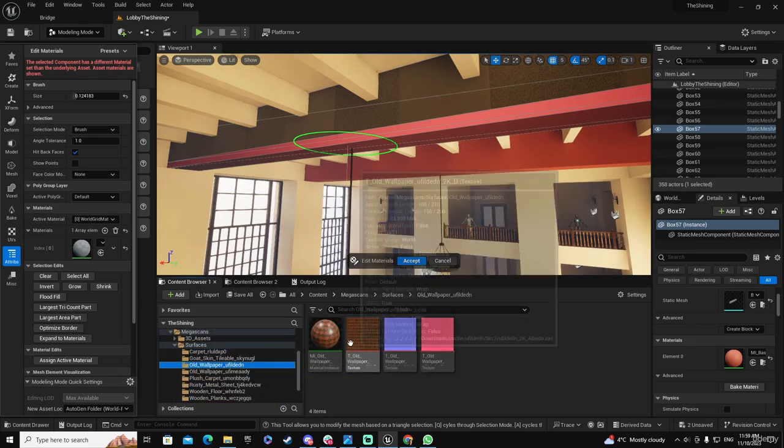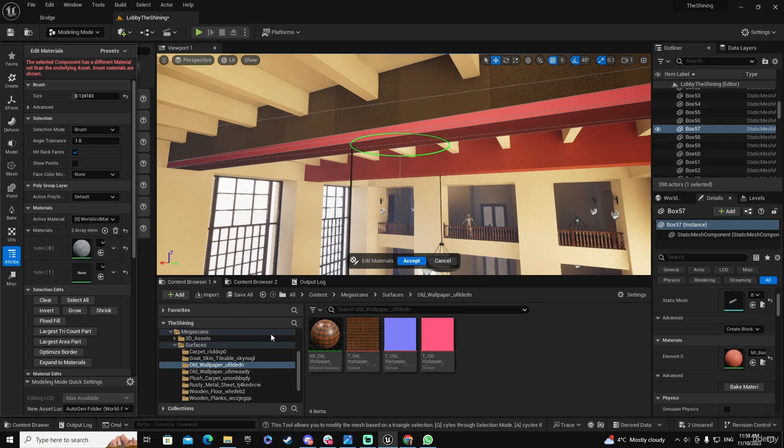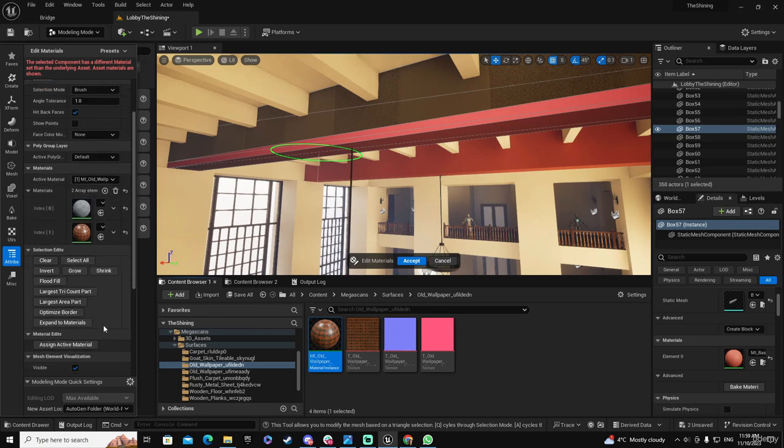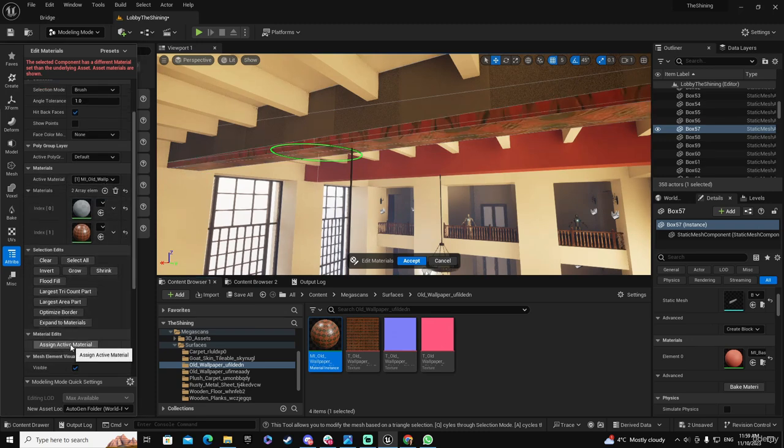And it's this one. Perfect. And this is the material instance. Excellent. I am going to create a new material here where I'm going to add the instance. And now, having selected this part of the mesh that you want to paint, I'm going to select the material that I want to apply, and on the bottom, assign active material.